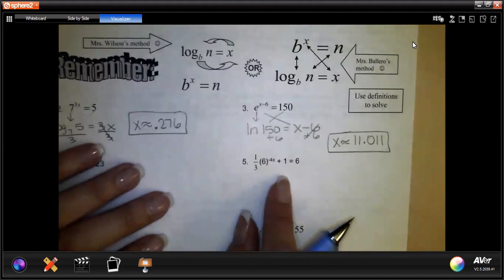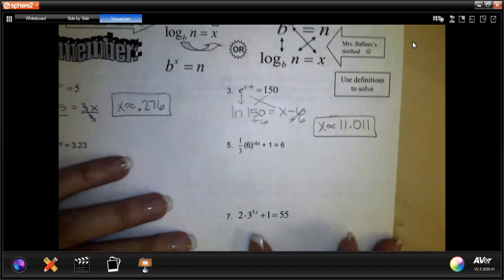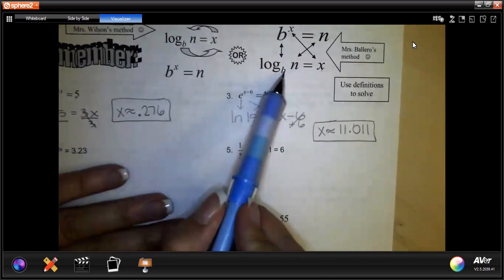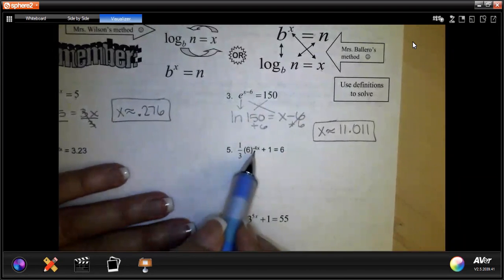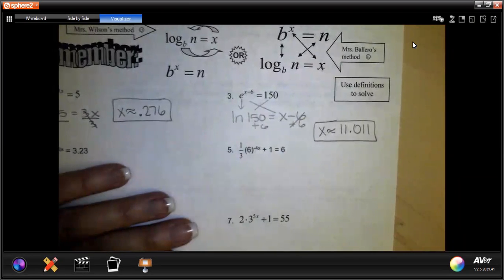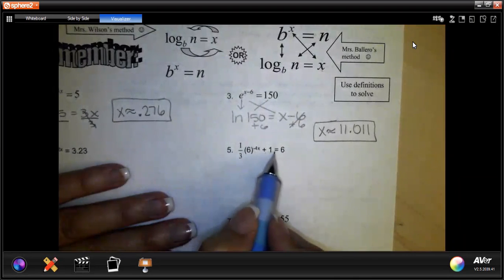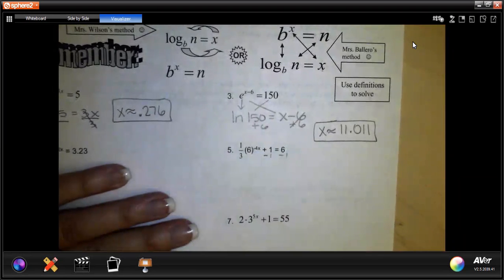All right, now we're going to move to some a little bit harder here. This has more steps. That's why I say it's a little bit harder. We do not use this definition until we're ready to free it from the exponent, which the x value is in the exponent here, but we can't use that definition until this term is completely by itself. So we've got a few more steps to do here. The first thing I would want to do is move everything away from it. So we've got this plus 1, so I would subtract 1, just like you've solved in the past, trying to get that x term by itself.